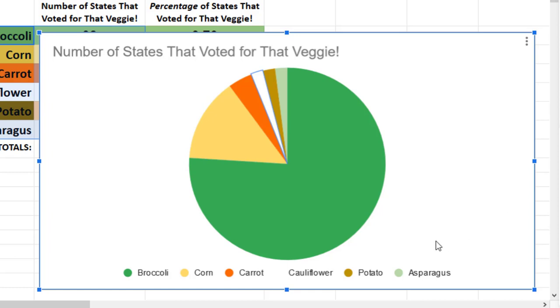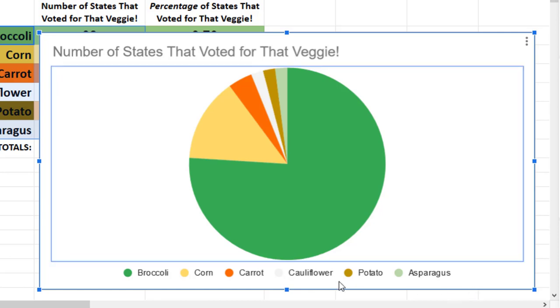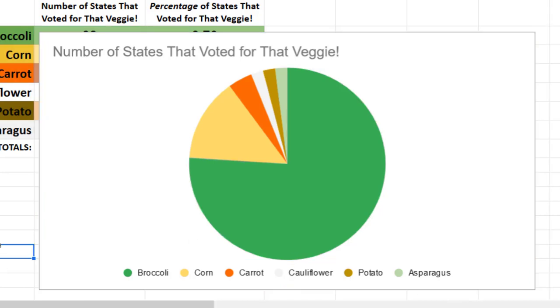Now that I look at this, you see how cauliflower looks blank because of the background? I'm going to go back in and change that color so it's not purely white, just so it stands out a little bit. That's a little bit better. You might even want to change it to something different. But my friends, that's just a really quick introduction into how to make a pie chart in Google Sheets. We'll definitely take it further as the class goes on, but that's just a start.